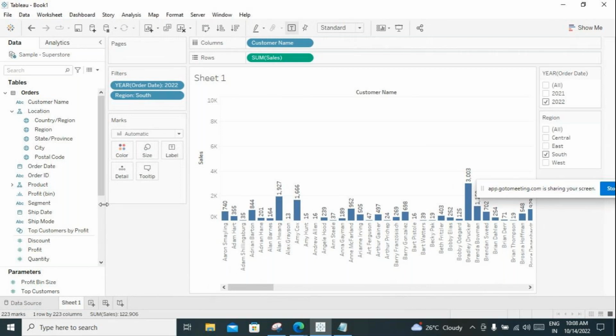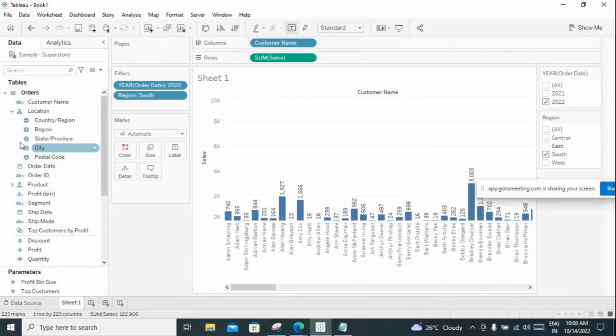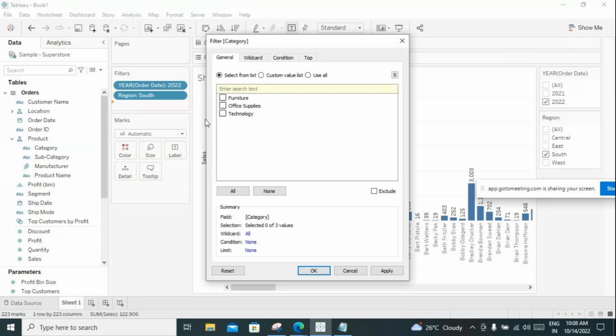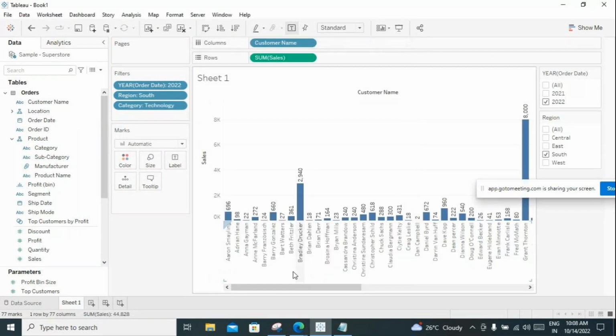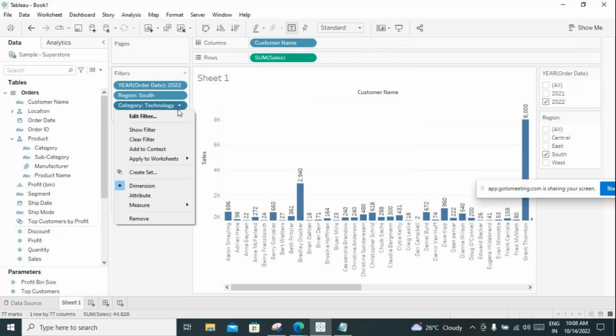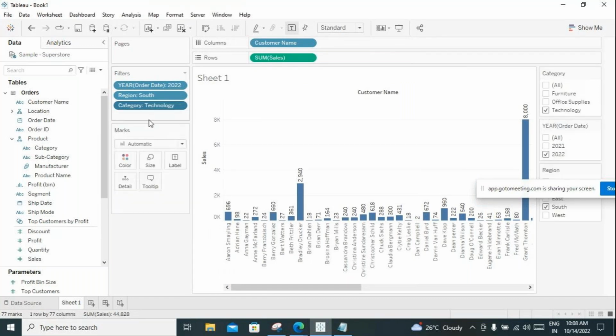Yes, if you filter on discrete elements, that we call a dimension filter. If you drag any discrete element into the filter shelf and select something, showing only the related data, that we call a dimension filter.